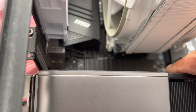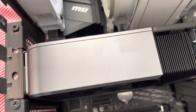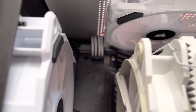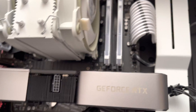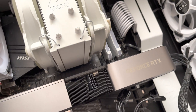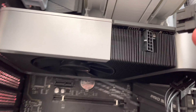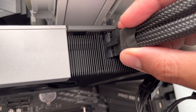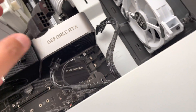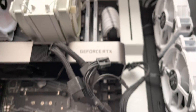I'm gonna slot the 3070 Ti in now. The annoying thing is I've got white cable extensions for my 3070, but not for this one — because it uses a 12-pin connector and all the 12-pin cable extensions only have black ones in stock, not white. That's really annoying because I wanted white ones to fit the aesthetic of my build. I'm gonna connect these up now.